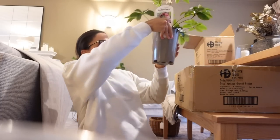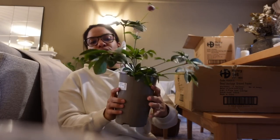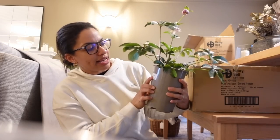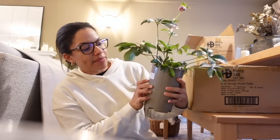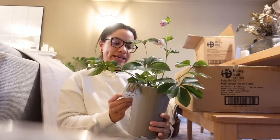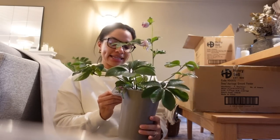And then I also picked up this plant. I've never ever heard of this plant before, but I saw it on Instagram. It's a hellebore. I hope I'm pronouncing that right again. This is the Harvington Picotee. It's just a really pretty flower on the end of it. It actually usually flowers between winter and spring, it says, so we're probably not going to get much come through it here. But again, it is perennial.